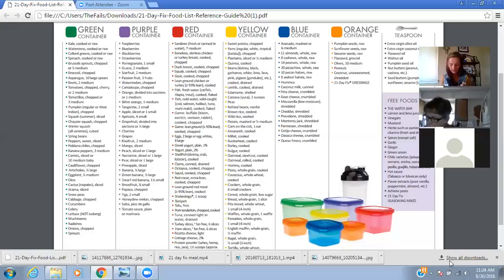So let's go ahead and throw a protein in with, I'm going to do it with my afternoon snack, and that is going to be Greek yogurt again. So you'll see that if you look at it, you're kind of repetitive. You're doing fruit and Greek yogurt for every afternoon snack. It's a different yogurt or it's a different fruit, but you can always move that to the morning if you want or switch it up a little. So now I can tally mark that I have my 4 reds. 1, 2, 3, 4. That is a meal plan.